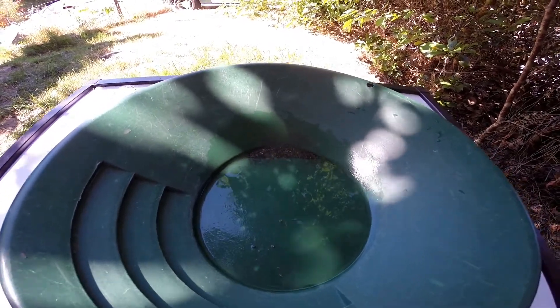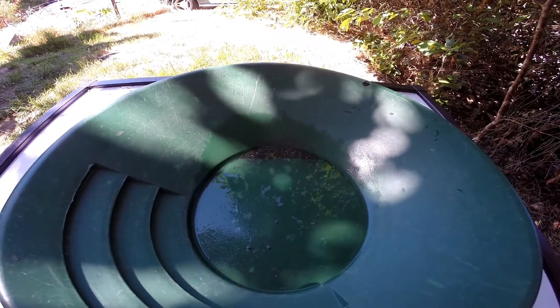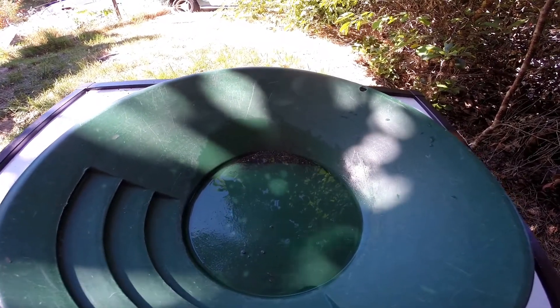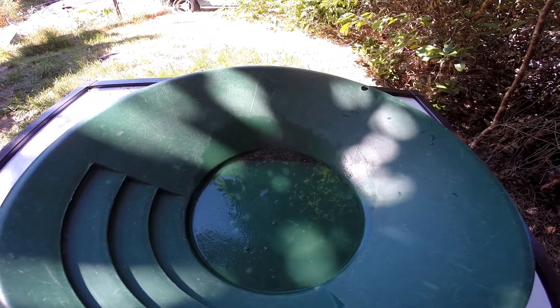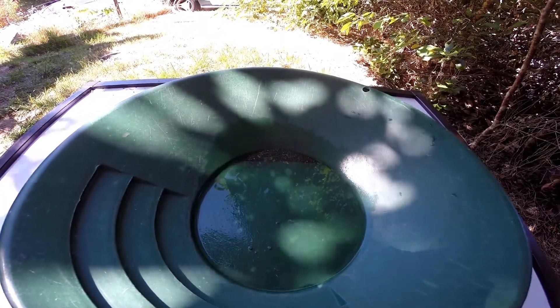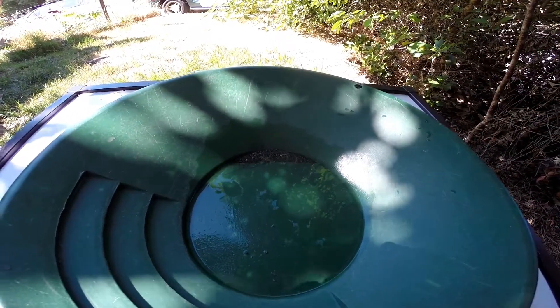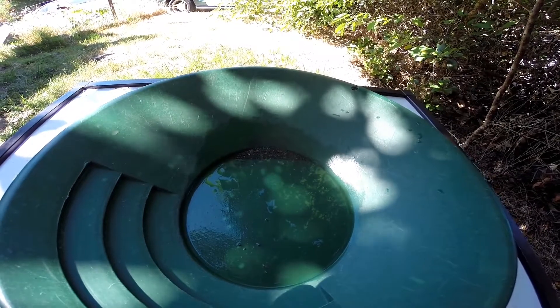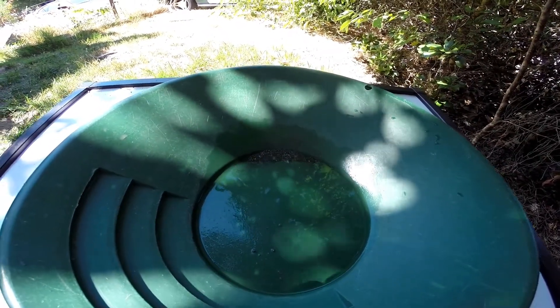This is from the first spot that I found my good gold at. This is affectionately referred to as Honey Hole No. 1, and this is at the very tail end of it. I never got this gold before because it was always under a lot of overburden. Well, this year we had a lot of really good rainstorms that flooded the creek, pushed that overburden away, and exposed a lot of the bedrock. This gold came from that area.